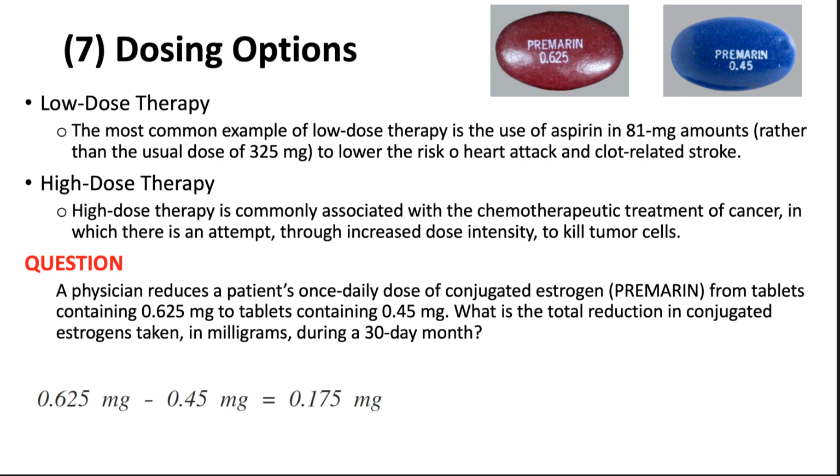So to address the final answer to this question, let's figure out how much we have actually reduced over a month's time. So let's start with our 30-day month. So we start with 30 days, and then we multiply it by the fact that we are reducing the dose by 0.175 milligrams per day. That's the daily amount reduction. So when we multiply that, you see the units of days cancel, and we would have a final result of 5.25 milligrams. So what that represents is that by the end of 1 month or 30 days, this patient will have taken 5.25 milligrams less estrogen than they had before. And that answers this question.